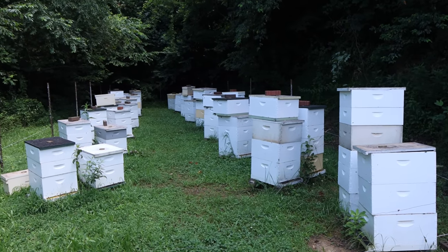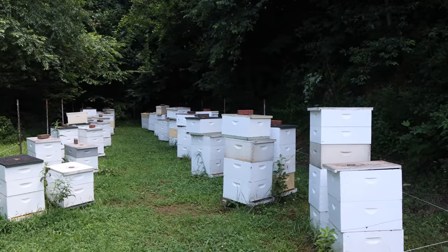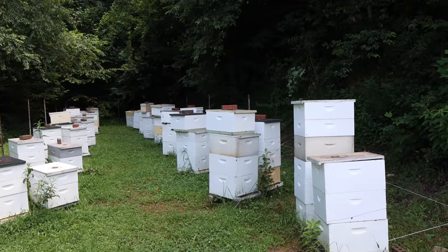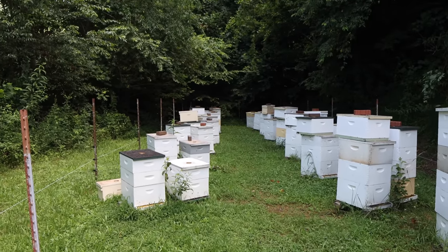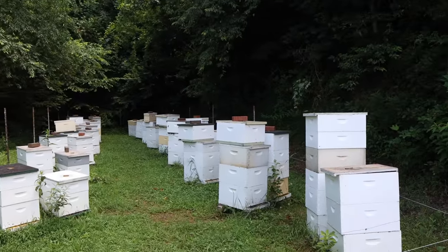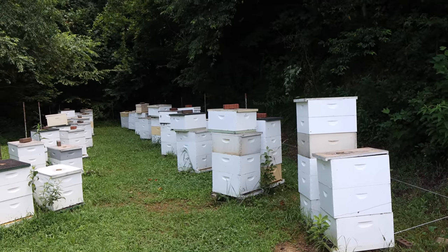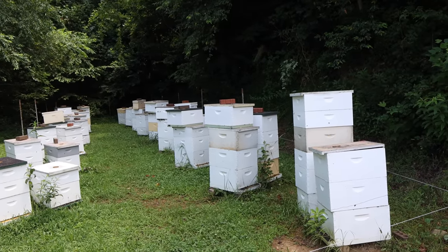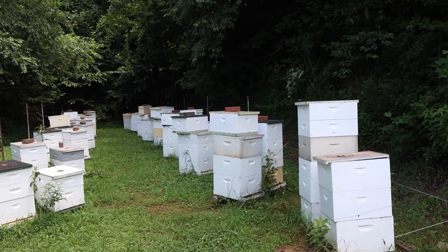We have a limited number of bee escapes and a lot of colonies to get the honey off fast. In this yard we have some double deeps with a super or two and no excluder. We rarely put a queen excluder above a double deep — we find that it restricts honey production a bit on a double deep. On a single, in a good honey flow, we don't see much restriction. The double deeps do not have an excluder, so I will not take the supers off those and put them on other colonies, because there's a small chance the queen could be wandering around in the super. If we keep that super over the escape on the same colony, many times the queen finds her way down, or when we come back to pull the honey we'll spot her because we see a cluster of bees above the escape.